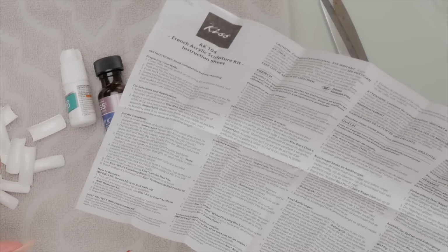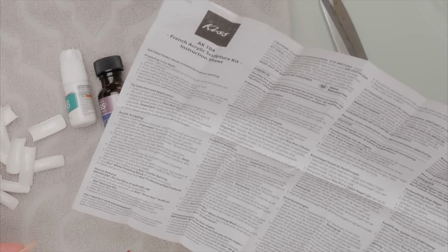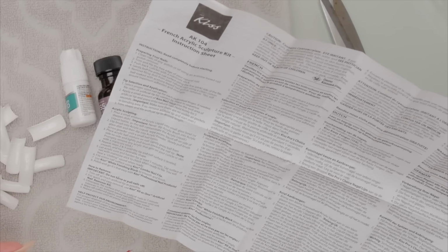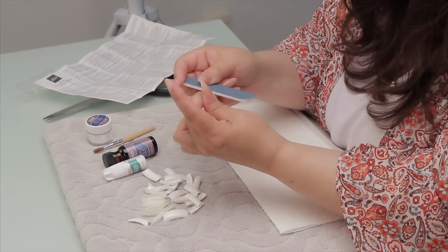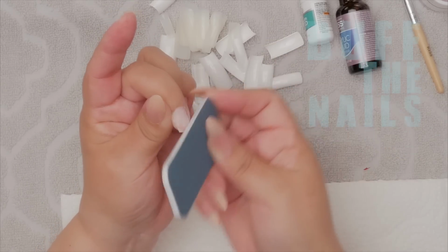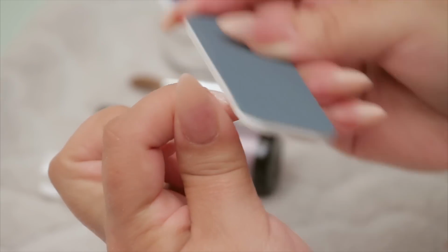Okay, so we trim and file the edges of your free natural nail. Yeah, I did push the cuticle back. I did all that. Gently buff the entire nail surface using a fine pink side of the file. Okay, so I will do what they said. Even though I've already buffed, I'm still going to use their little file and just buff it. They want you to buff it with the pink side. I don't want to over buff the layers of my natural nail plate.